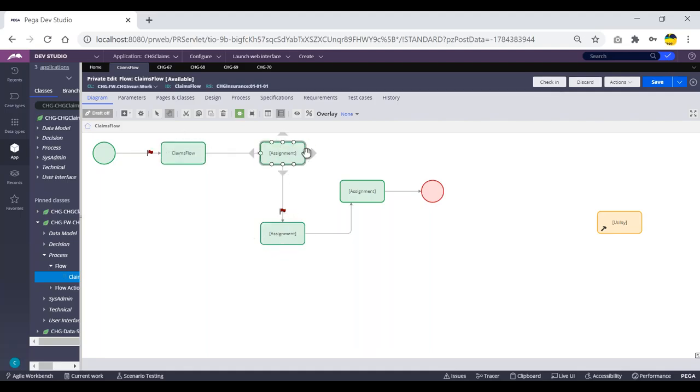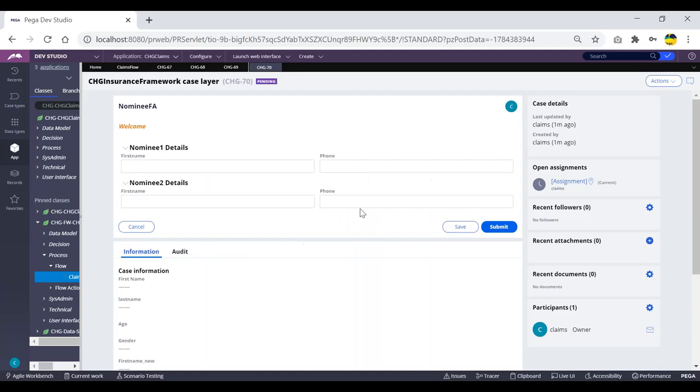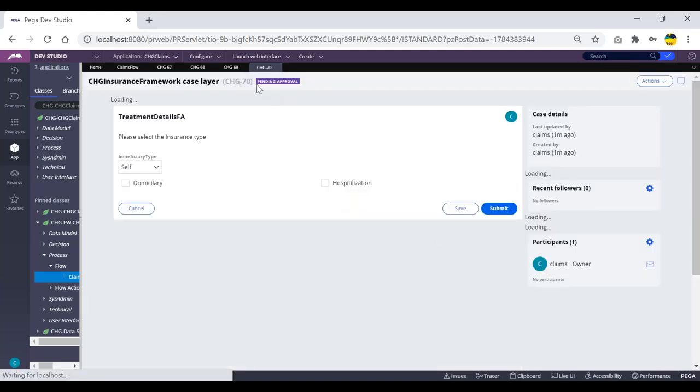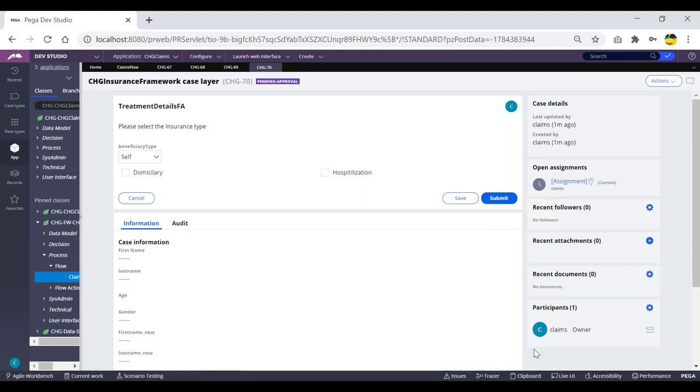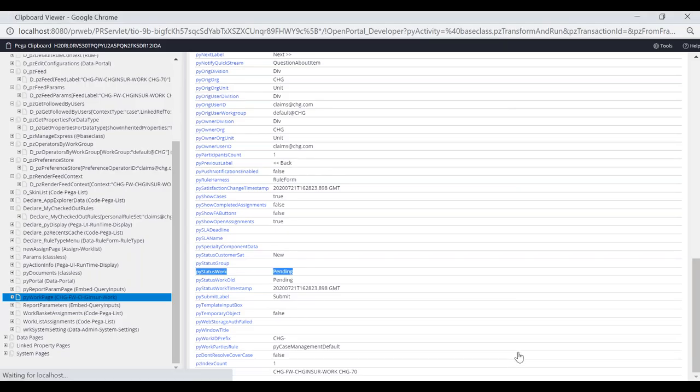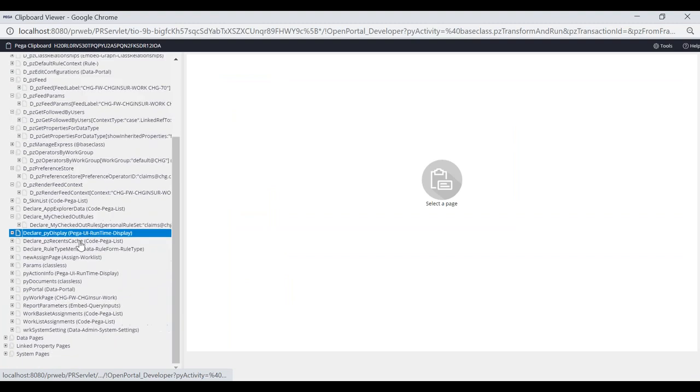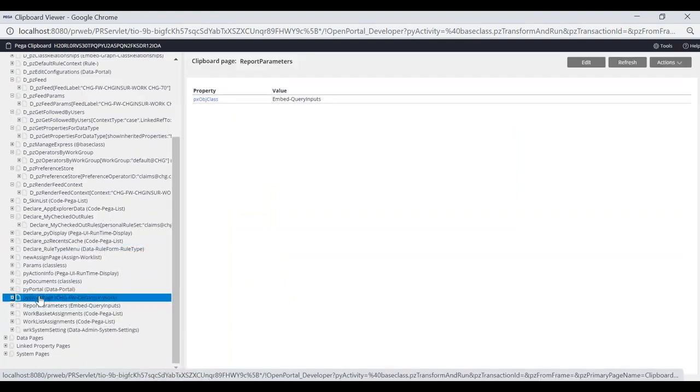So as of now, pyStatusWork has this value, Pending. Now on clicking the submit button, this has to be loaded and it will overwrite with some other value. We can see it. You click on the submit button, and we will see this value getting updated. If I click on the clipboard now, we should see that the pyStatusWork OOTB property is assigned to some other value.